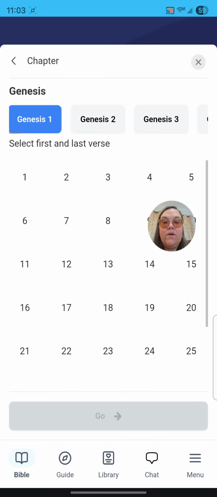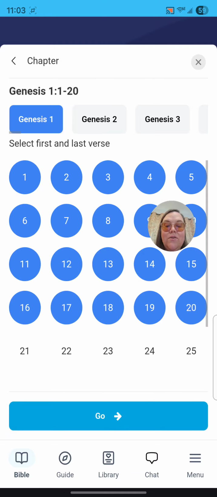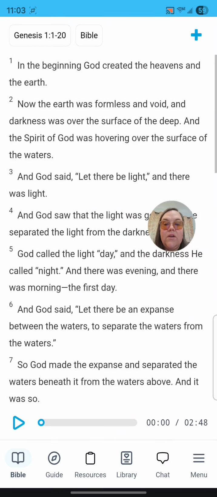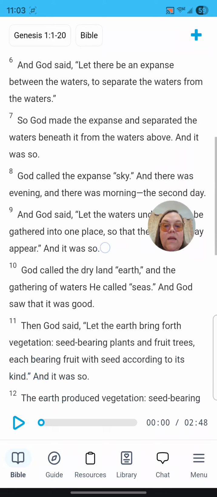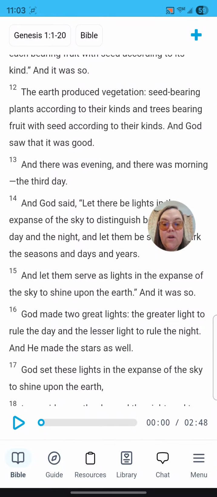So if you want Genesis 1 through 20, you click go, and then you can read it. If you want to listen to it, you can also. Genesis 1. In the beginning, God created the heavens and the earth. Now, if you want this offline, you'll have to download it. But if you're online, you can see it.